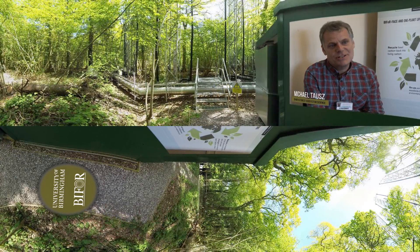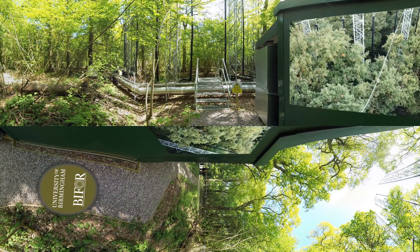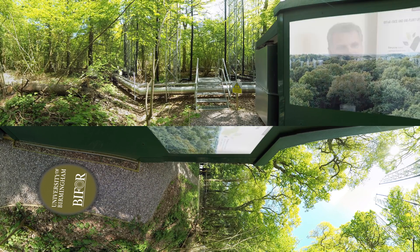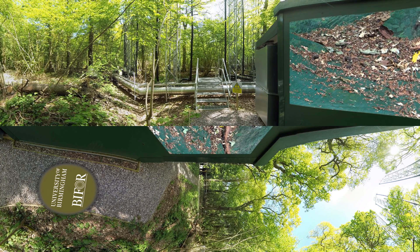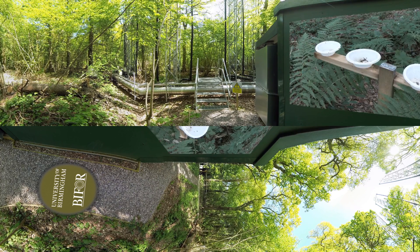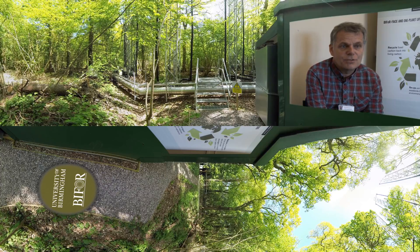We now have whole patches of intact forest ecosystem exposed to the future atmosphere. We will expect greater photosynthesis in the leaves, but then the questions arise: where does the additional sugar go? Does it go into tree growth? Will the trees grow faster? Will it create imbalances in the soil flora? Will the trees become more sensitive to pests and diseases? We don't actually know what happens in a mature system.